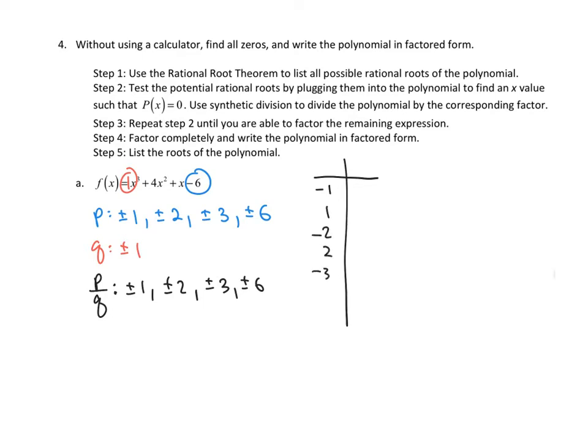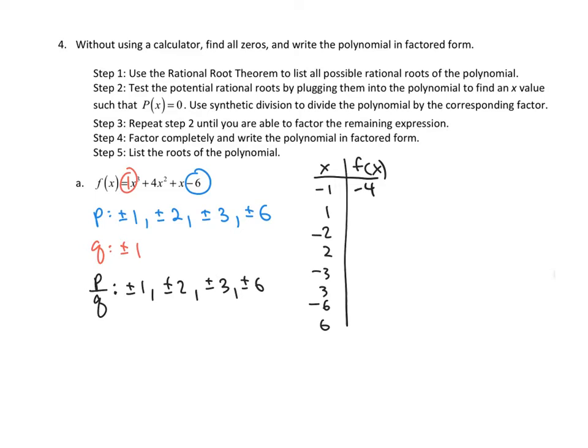And I'm just going to plug numbers in until I find one that gives me 0. And once I find one, I'm not going to keep plugging numbers in because it's tedious, and I really only need one, and then I can use synthetic division and factoring to go from there. Okay, first I'm going to plug in -1. And when I plug in -1, I get -4. So that's not a root of the polynomial.